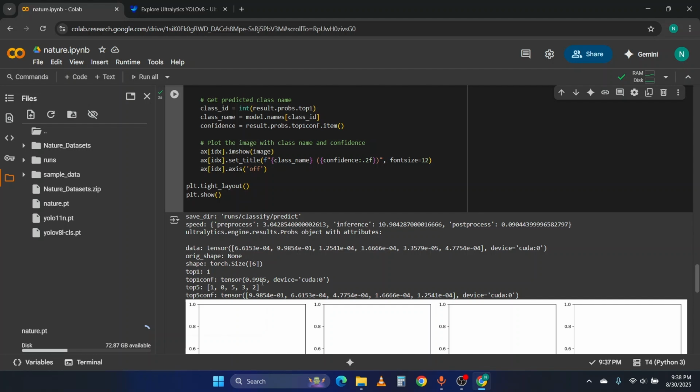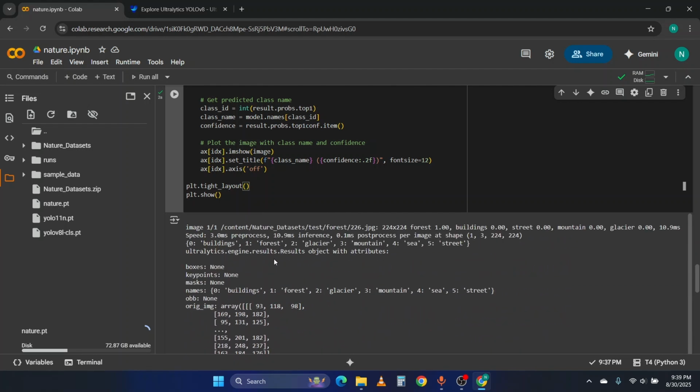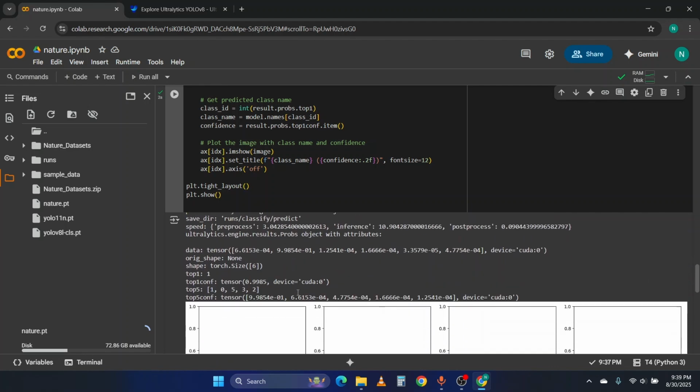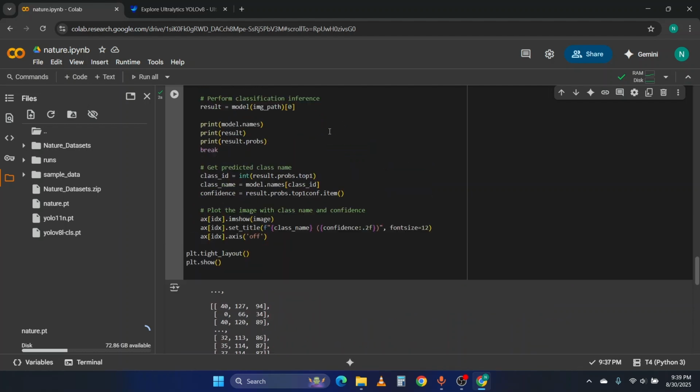This 0.99 is the top1 confidence for the particular class ID which has the highest probability. Let me say I have run this for the first iteration. The class ID belongs to forest, meaning the first image belongs to forest. This way we retrieve the information.